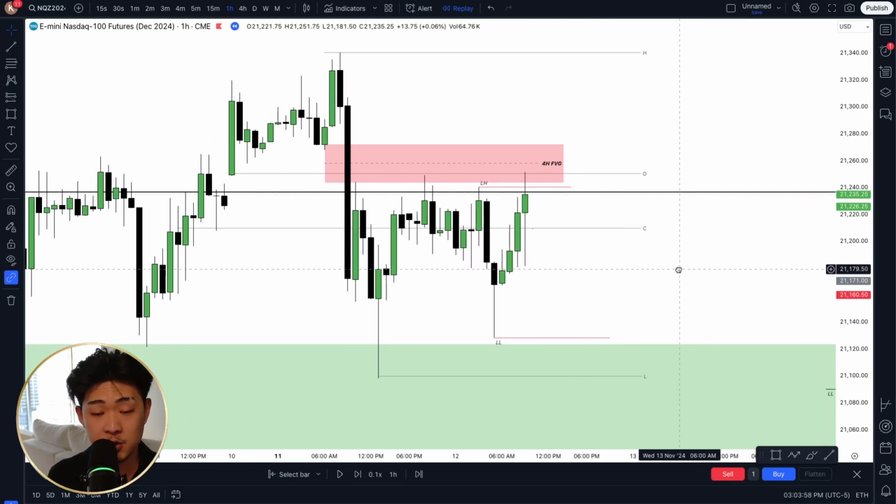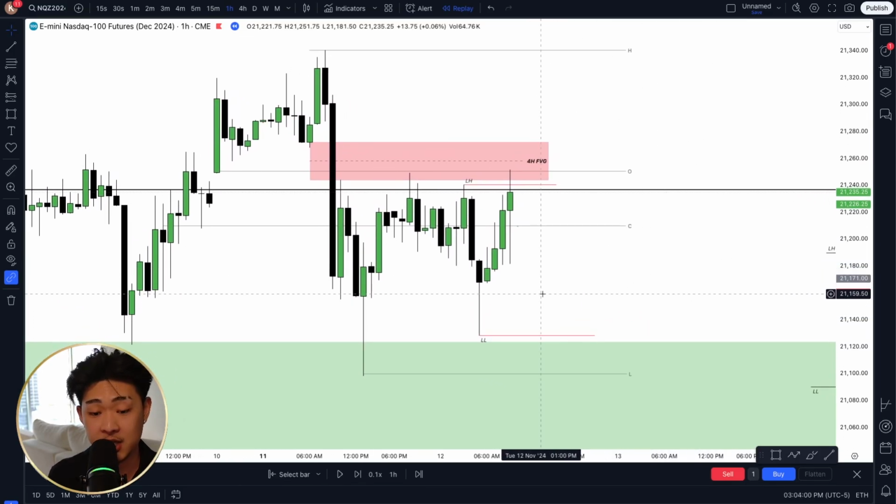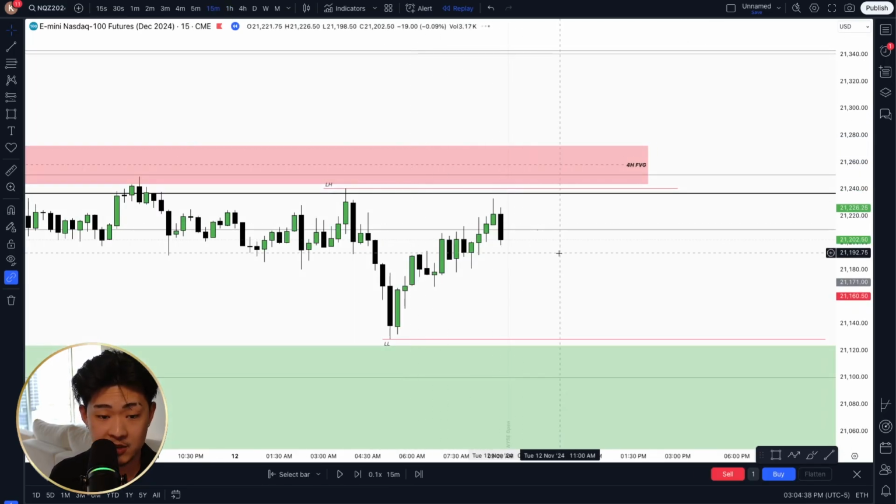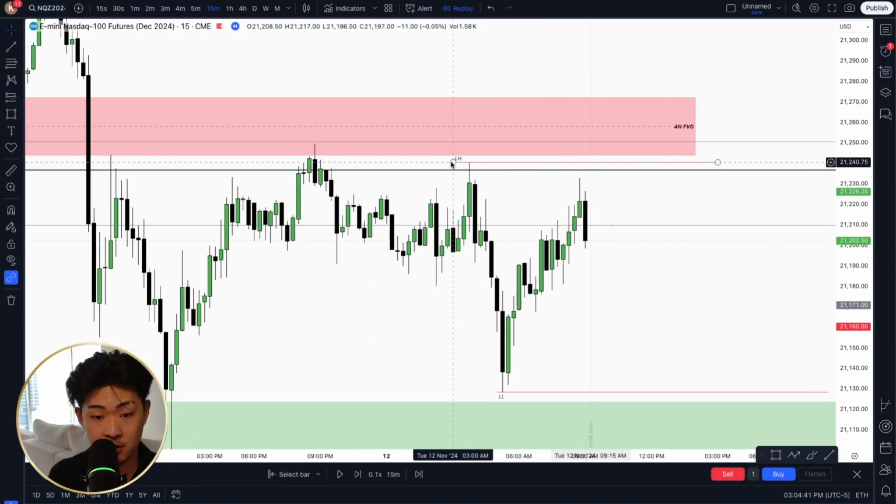So it will be interesting on this day if we see the same scenario, or do we take London high and then reverse on this last move? So in other words, do we get a New York reversal profile for this session? Let's go ahead and drop down to the 15-minute charts. And on the 15-minute chart, we can see we have a fair value gap up here as well.